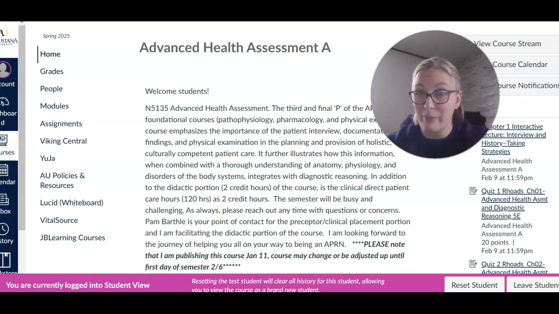Now, it does not mean that you're going to be perfect at it, right? By any means, because you still need to learn and refresh your skills as you go into class and into the semester. So we're not asking for perfection, but what we are wanting is competency, to be validated that you can do that, and we can send you off into your next clinical knowing that you have the skills you need to do a head-to-toe assessment, okay? So as you're doing this week by week, know that at the end, you're going to have to come into immersion and do a complete H&P and probably turn that in as an assignment.